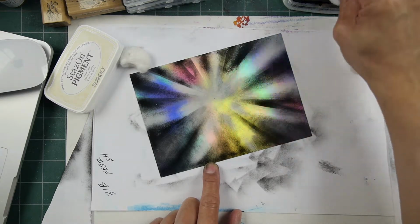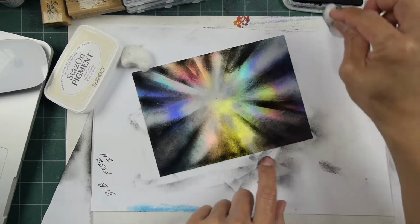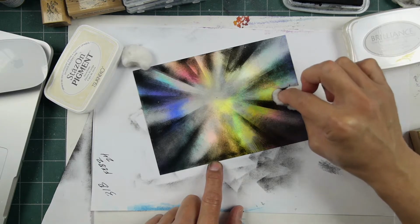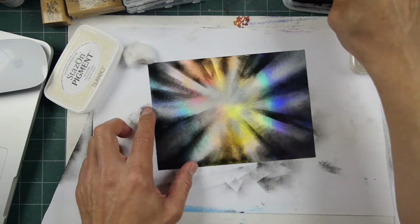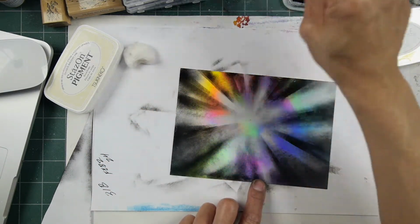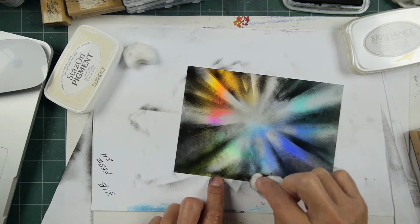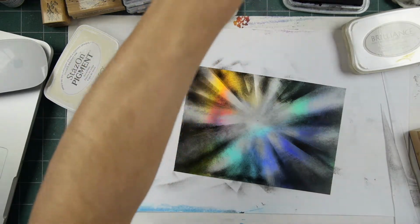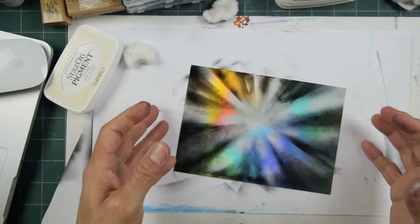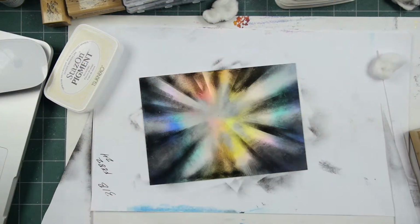And I will kind of vignette it off like this. Same here. Too much. Okay. I mean, maybe I should do this later on after I stamp all my imagery, where I can get a better idea of where everything is going to be so I can create shadows underneath. Okay, so that looks okay to me so far. Let's go in and let's heat set this a touch.